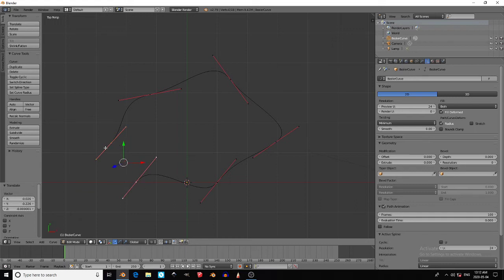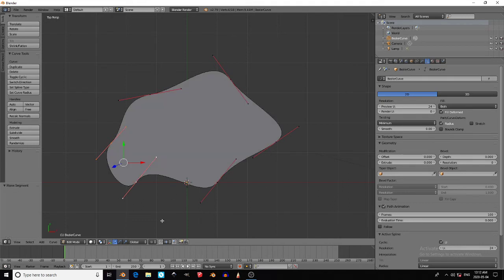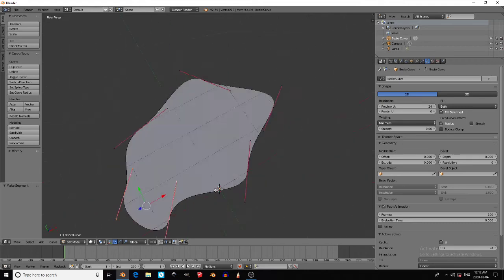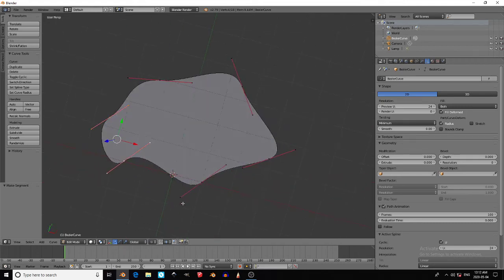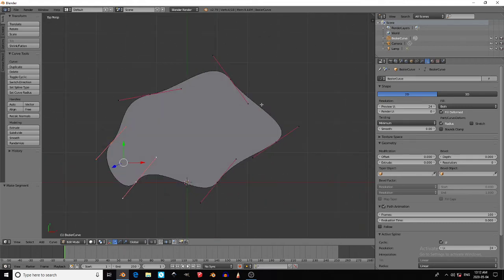If you see that both of those handles are selected, press F for Fill. F is for Fill. When you do so, you see that your curve has been joined, which allows Blender to create a plane. When you have your plane, you can still manipulate it if it's in edit mode, because at the end of the day, it's still a curve.